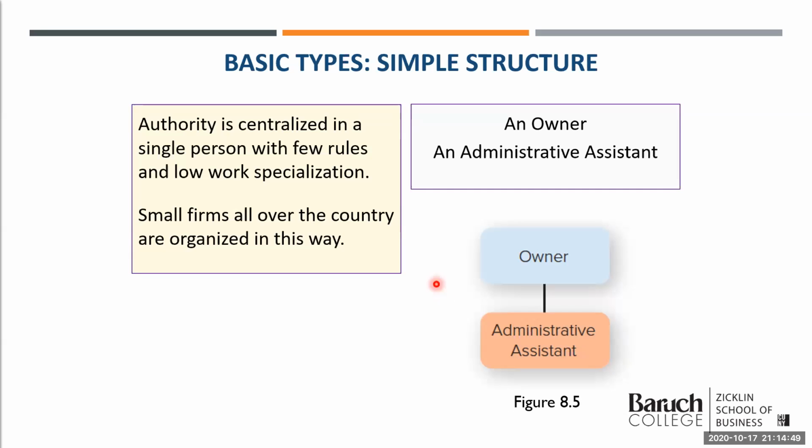And so the first type is a simple structure. It may be as simple as just a couple of people, right? An owner of a company and maybe an administrative assistant. But even though it's very simple and obviously very tiny, this actually makes up many hundreds of thousands, perhaps millions of organizations in our economy, because this is the kind of structure that you will find in a small company, right? So if you're, let's say, an independent web designer, your structure may look something like this. As the owner operator, you handle all of the web design for your company, and then for handling the books and the business end, you would hire maybe someone to help you with that, or just to field phone calls and help with the emails. You may hire an assistant.